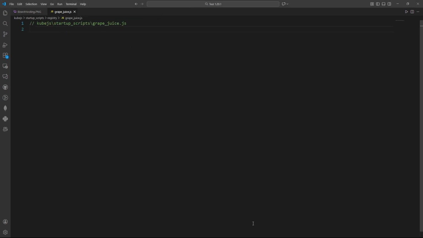But now let's get started with the code. So since we're defining items here, this has to be in the startup scripts folder. So make sure you have it like that. Again, startup scripts you cannot reload in game, so you have to do this before you launch the game.